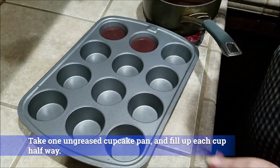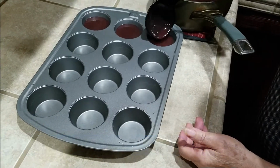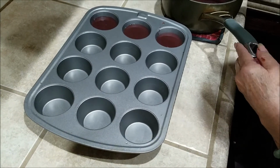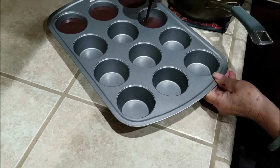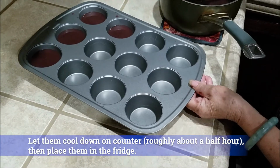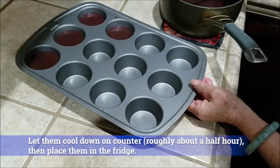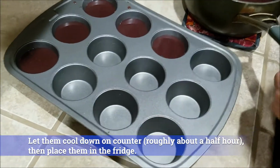And you can make 12. You ladle it out. You'll end up with 12 of these. You don't have to oil the pan or anything. It'll come out really easy once they've cooled down. Takes about half an hour to cool off. And you just slide them off and take them out from the cupcake pan and keep it in the refrigerator.